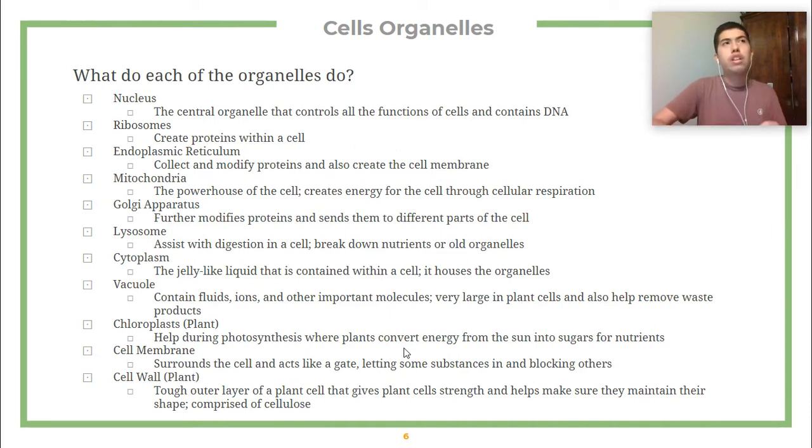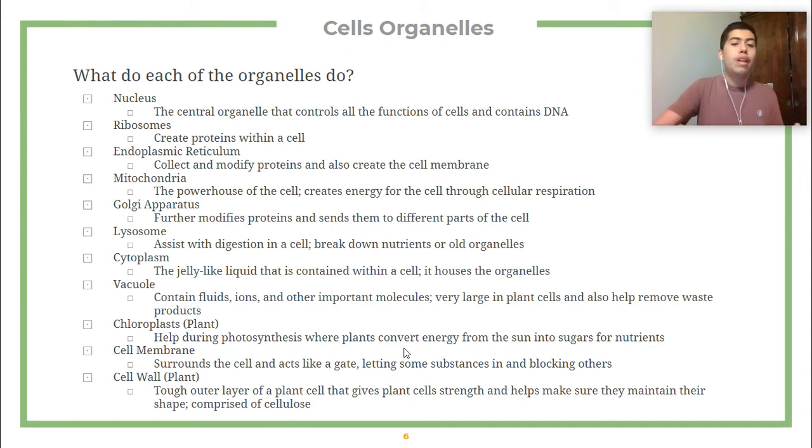The endoplasmic reticulum more is you're collecting the packages, and then the Golgi apparatus will be the one that's actually sending them off to wherever it's necessary. And then the lysosomes assist with digestion in the cell and break down nutrients and old organelles. So if something's not working, or if it's just an old organelle that isn't functioning anymore, the lysosome will help break it down and convert it into something that the cell can actually use.